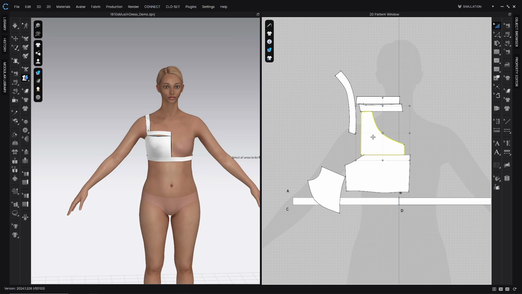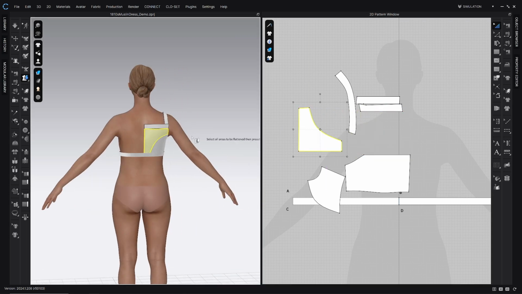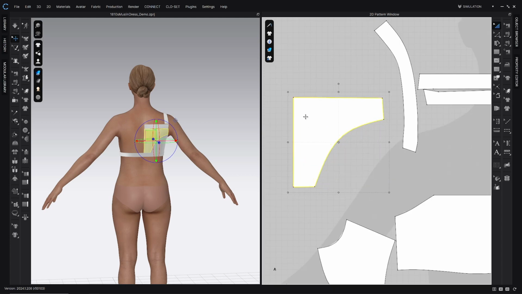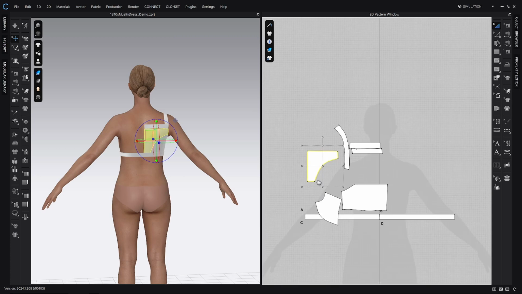I actually have no idea what direction this is going. I'm going to have to click on my back to figure out what's happening here. So that's the top. So I have to rotate this about 90 degrees. But it looks like the center back is trued up and down, so that's good.